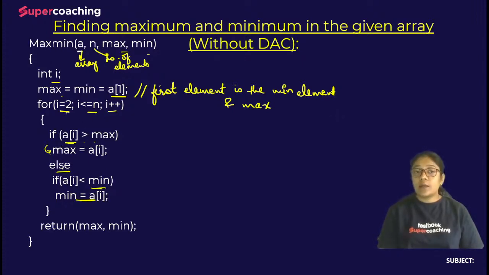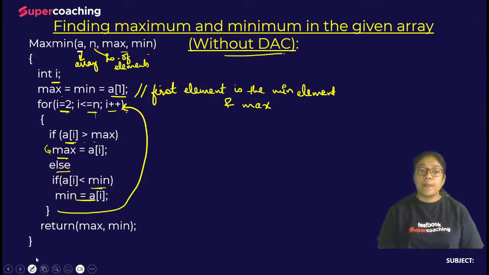Once second element comparison is done, then we'll be considering the next element, update the value of I. If it is less than equal to n, सारे elements explore नहीं हुए, then again we'll be repeating the same process. So this is how the for loop will work and it will reach the end. जब end पे पहुंच गए तो obviously max variable and min variable will be returning the minimum and maximum element from the array. Can you tell me that without divide and conquer, what will be the time complexity?